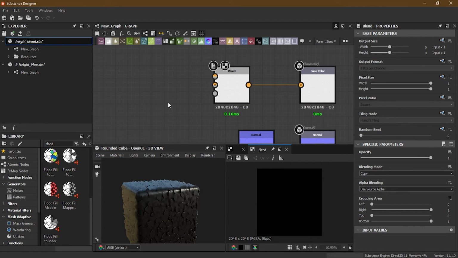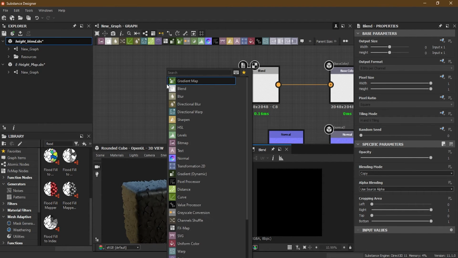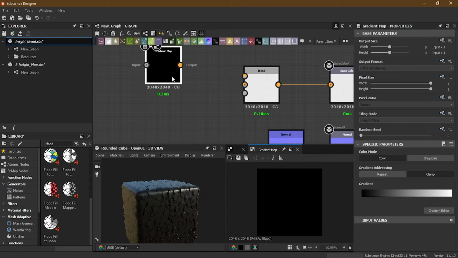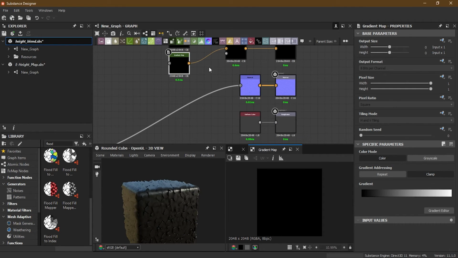Okay, and then I will add a blend here. And in the blend, I will add 2 gradient maps. One here on the top, foreground, and one here on the bottom. So two gradient maps we have.